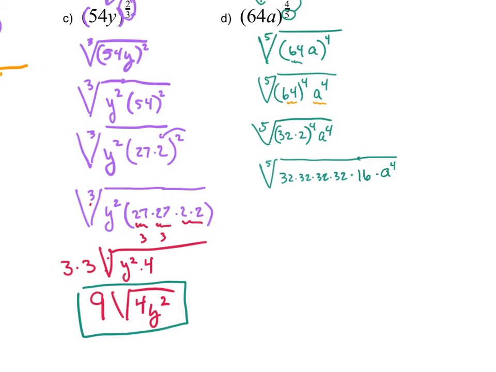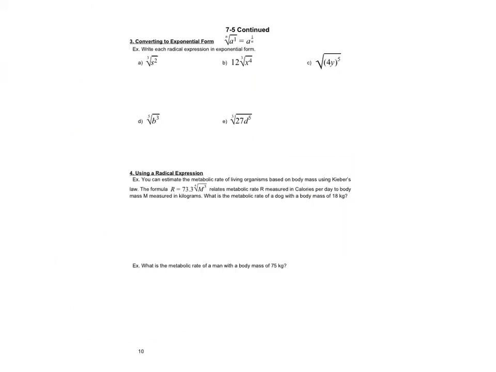And I know that the 5th root here, here, here, and here is going to be 2. So I can bring those 2 out. So that is going to be 2 to the 4th, or 2 times 2 times 2 times 2, which is going to be 16, 5th root of 16a to the 4th, because, as I canceled those and brought those out. I know it's a little bit complicated, but it's going to take a little bit of practice.